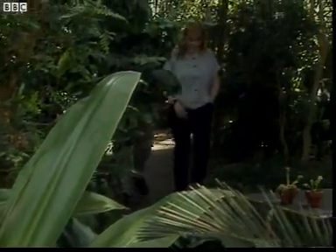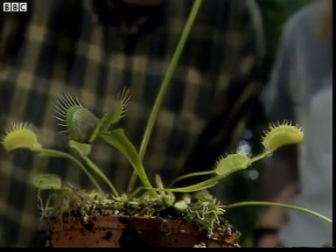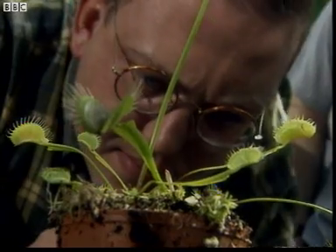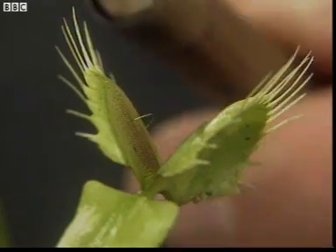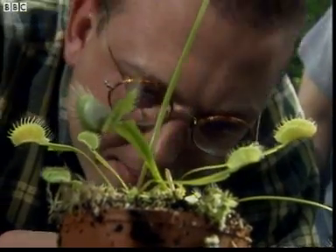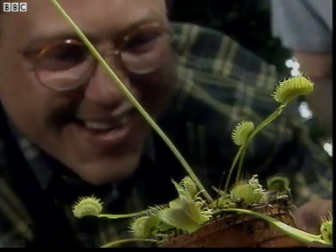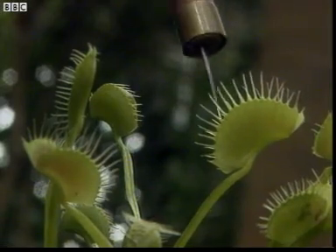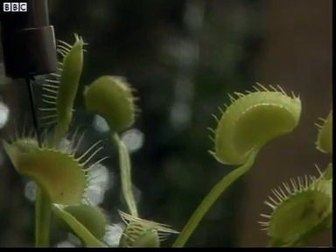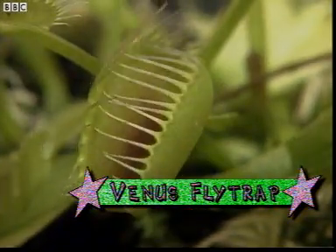Time to visit the Venus Flytrap. What's this one going to do? You'll have to look at it really closely. Inside these special leaves there are three hairs on each side — can you see them? Try touching one with your probe. These are the special hairs that are the trigger for the plant to close on an insect. Try it — nothing's happened. Is it full? Try again. Whoa, bye-bye bug! What the plant is doing is remembering how many times it's been touched. It can remember the first touch for up to a minute. That's incredible — I guess that's so it can tell the difference between a breath of wind, a drop of water, and a proper dinner. Exactly.